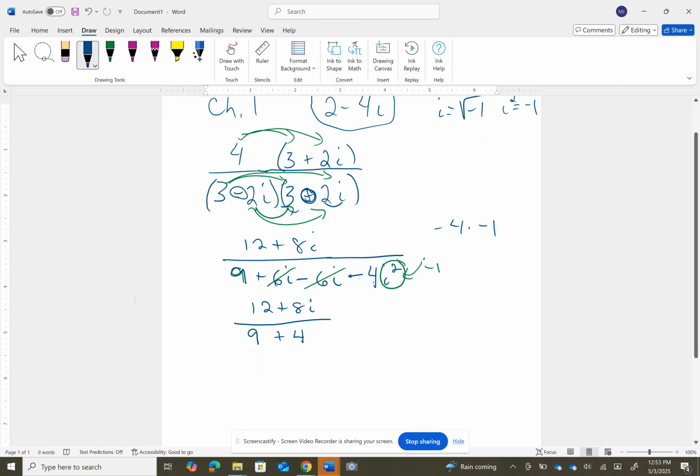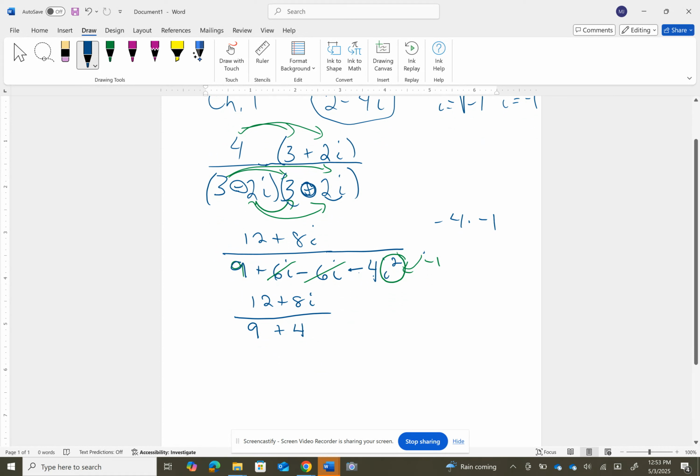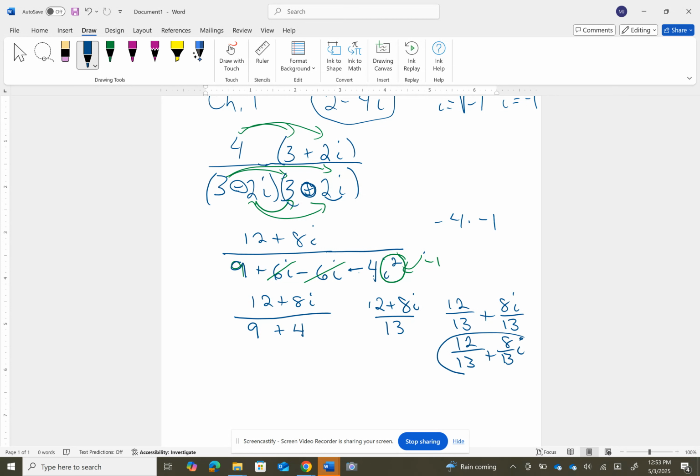And so here we've pretty much got it. We just need to go ahead and combine the 9 and the 4. And then on these problems, if they say write it in complex number form, then they're expecting you to separate it into a plus bi. So you would do that, and you might even see it written where the i is off to the right of that 8/13. Okay, but that's one of the good things about the multiple choice test. They won't have this as an answer and that as an answer, right? They're not going to be checking whether you have it in the correct form.